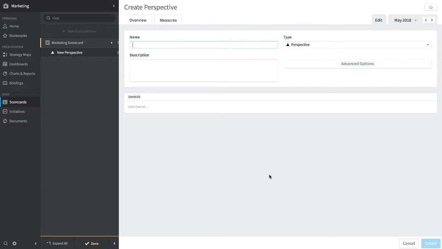The scorecard has been created, and the application will suggest that you create a perspective if you're using QuickScore, or a key performance area if you're using Scoreboard. Both are simply containers. We're not going to create either. Instead, we're going to create an objective.